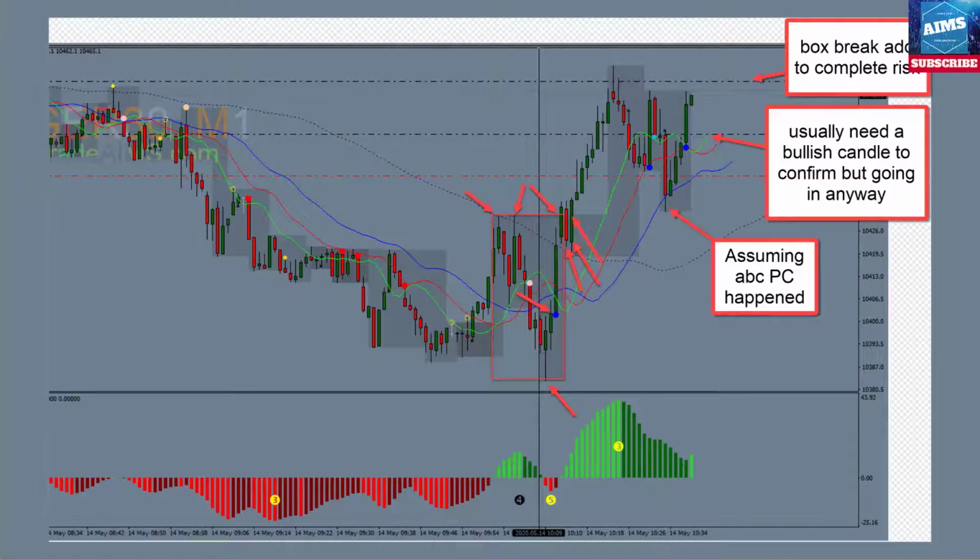I love these candles. So I could go long at the close of this candle here and have my stop loss there if I wanted, but I didn't. I was still careful, allowed it to go up. Now there is a slight lie in there, I just noticed, because the reality is that using the fruit method, I was long from here, but I don't want to talk about that because the fruit method is a different thing.